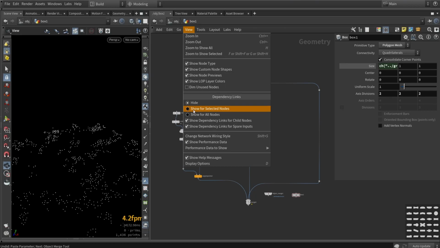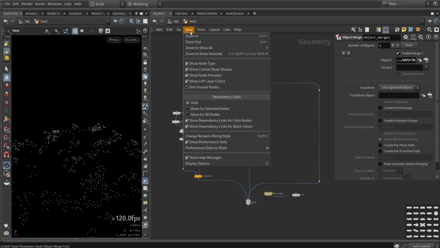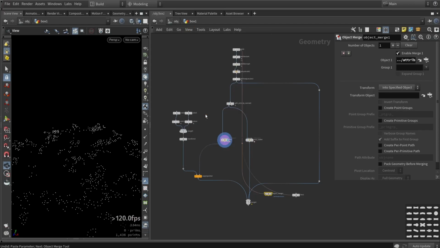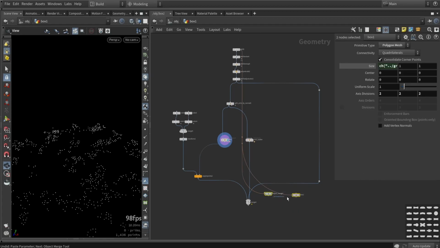We can, for example, say only on the selected nodes. So we need to select a node and then we'll view the dependency, but I'm going to just say show all dependencies for all nodes. So if you have a more complicated network, this might get blown up, but here I only have these two examples that are, for example, dependent or linked to another node.